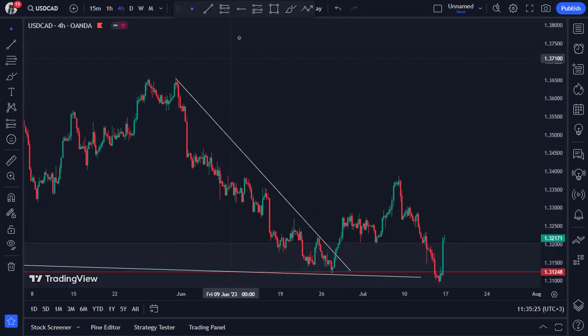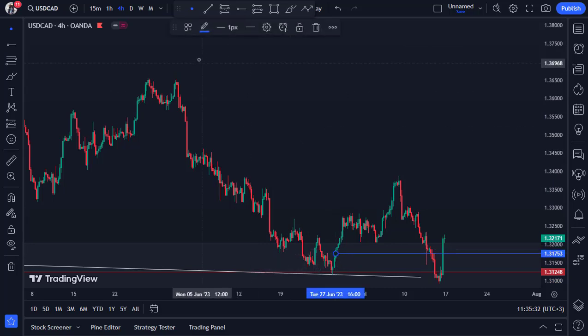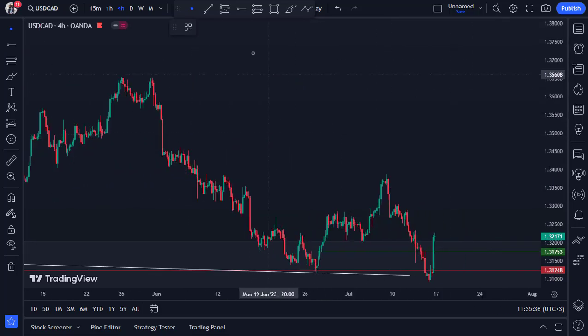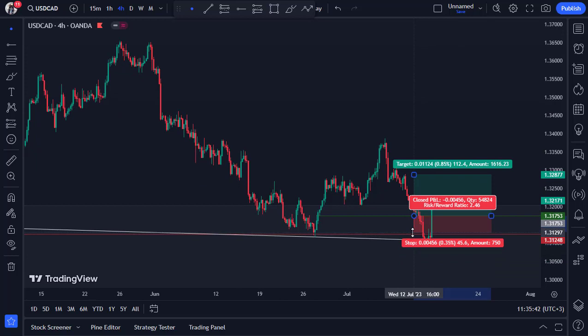Yeah, as you can see, we broke this trend line impulsively, so we were expecting this price to bounce up again from this area. So this was our lower time frame value area, and this was our entry. Me and my premium members, I think we took this trade from here. The price did reject that area quite nicely.